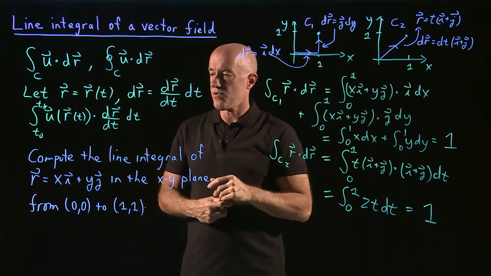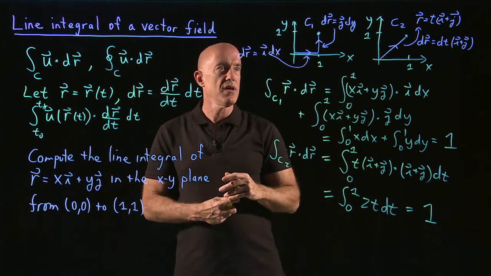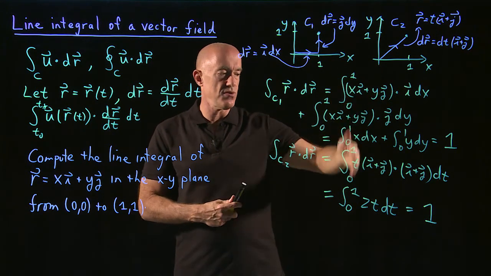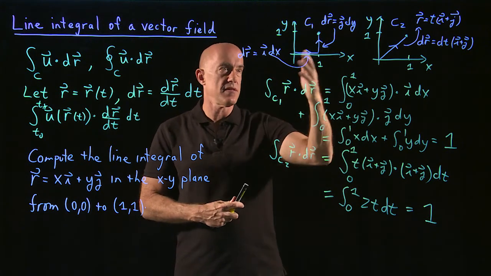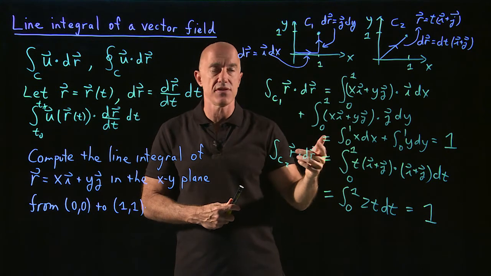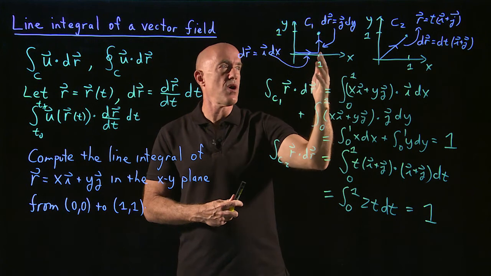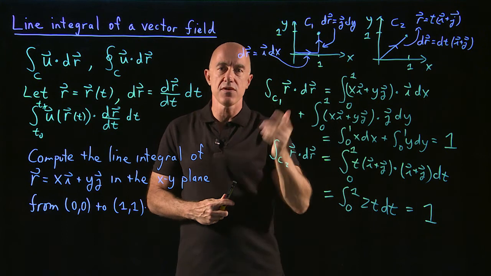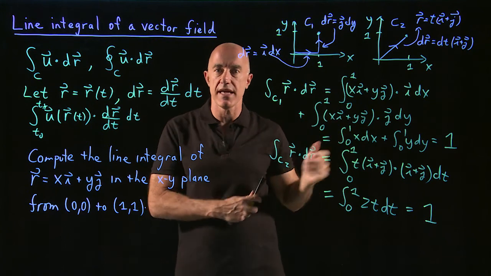So I gave you two examples of a line integral. We're integrating the same function, but I'm choosing two different curves. So we end up with two integrations here that are different. But it turns out that the solution of this particular line integral is independent of the path. It just depends on the starting point and the ending point. So the integral over C1 turns out to be equal to the integral over C2. We'll have a little bit better understanding why that sometimes occurs in some later videos.